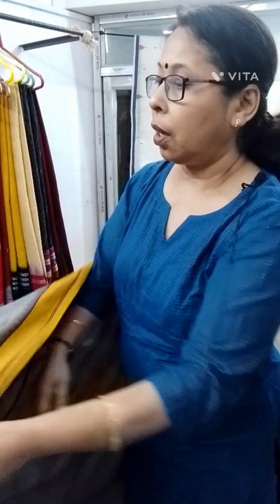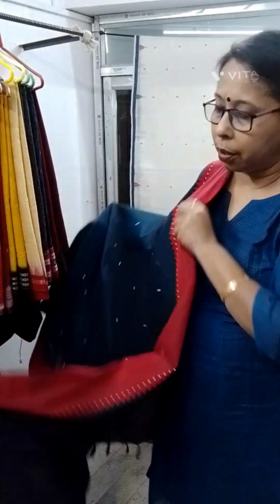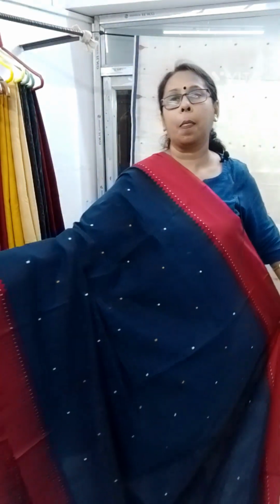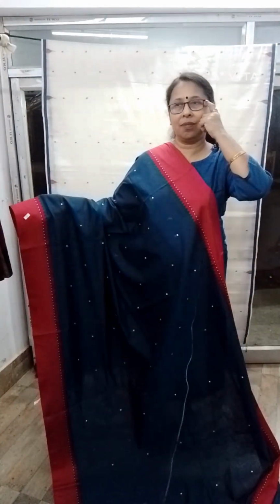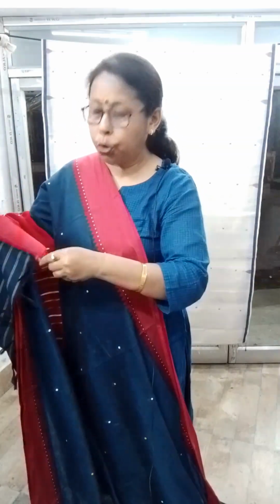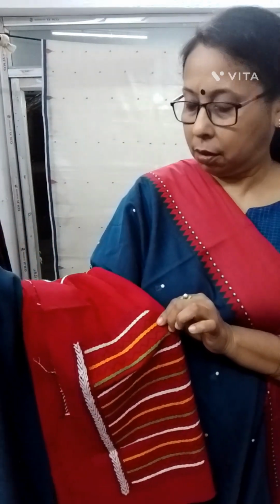So, last but not the least is a beautiful blue with a red border. All over white, yellow woven dots all over the saree. The price of the saree is 2200. And if you want, you can have this blouse piece with this saree.